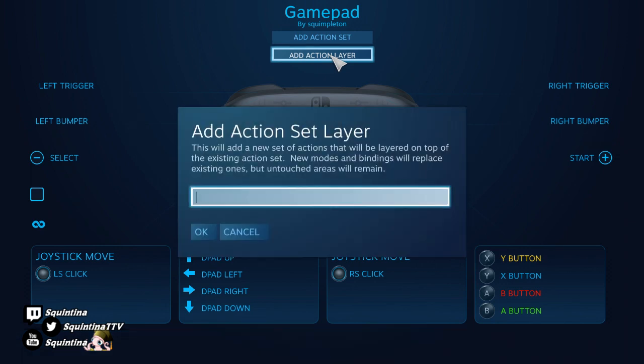Action layer. So I'm going to actually name my action layer, and if you're wondering what an action layer is, I will cover that. I'm going to name it based on what I intend for it to do, which is I want to set up my Strafe by using my analog stick, but only if I have another button pressed, specifically my bumpers. Either one of them. So I'm going to call this bumper. It will be very clear that this is the things I'm going to change when I have my bumper activated.